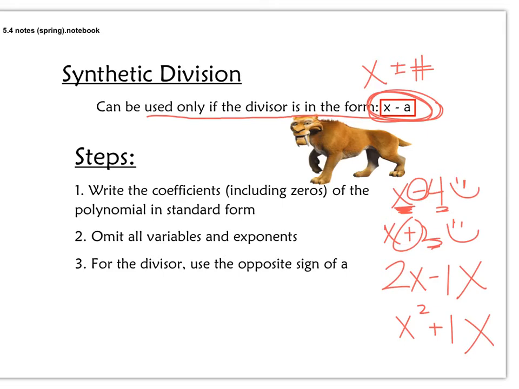Step 1, you will write the coefficients. Coefficient is just the number in front. Just a reminder there. So write the coefficients including zeros. So if the problem goes from like x cubed plus x minus 1, it's missing right in here. In order, there should be an x squared. It goes from x cubed, it's missing the x squared, so you'd have to put a 0x squared. You'd have to recognize that, and then the x, and then the 1.